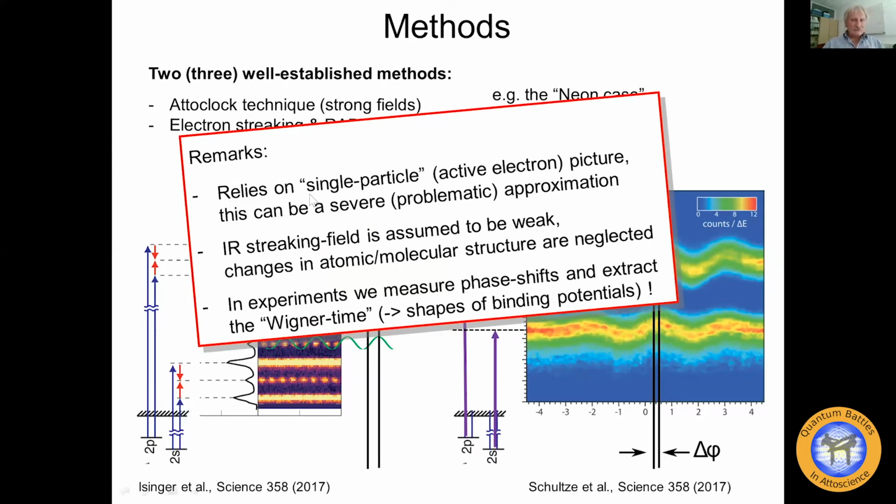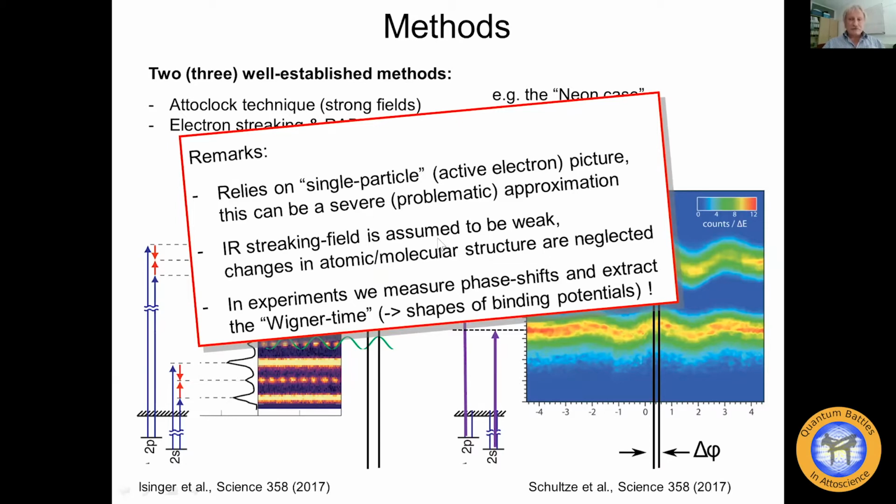But it's useful to learn something, because what we all rely on is a single particle or an active electron picture. Just one electron is active. We don't treat the system as a whole. And sometimes this can be very problematic. It causes misunderstandings, and it also changes the values that you measure. I agree that very often you can correct for this with a good theory, but what eventually would be needed is to solve this problem as a whole.